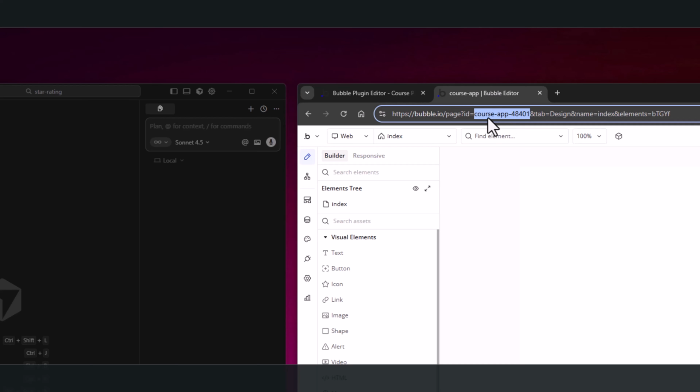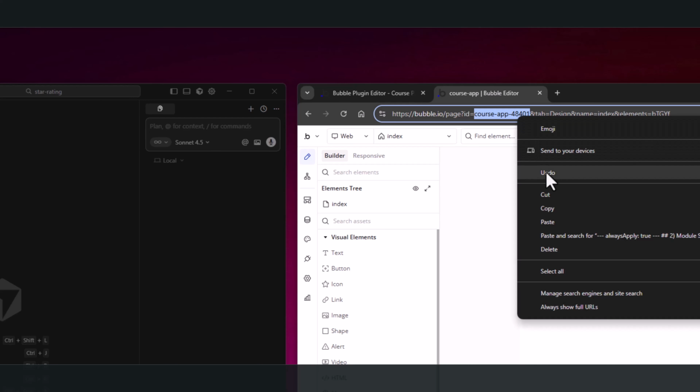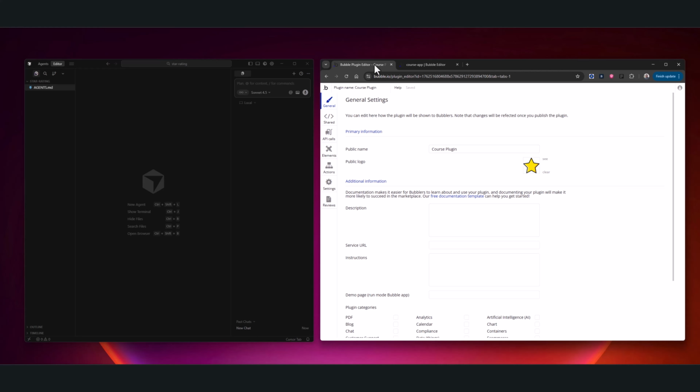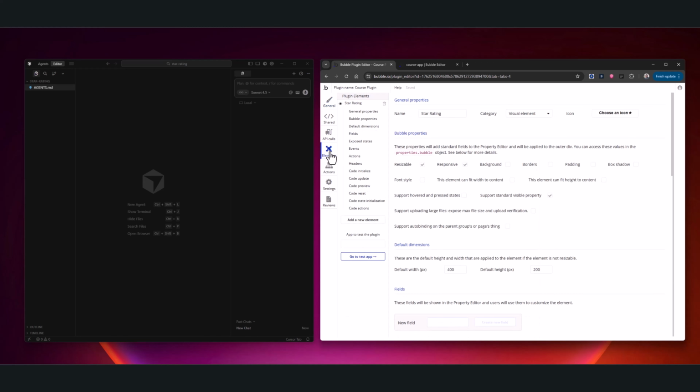Mine is course app 48401. I'm going to copy that, head back to my Bubble plugin editor and go to elements. Then scroll down a little to where it says app to test the plugin, click it, paste that ID and click on go to test app.